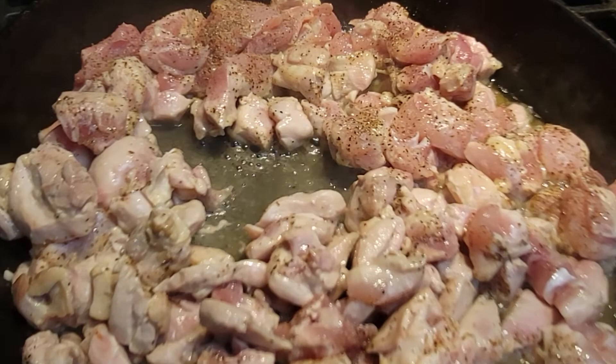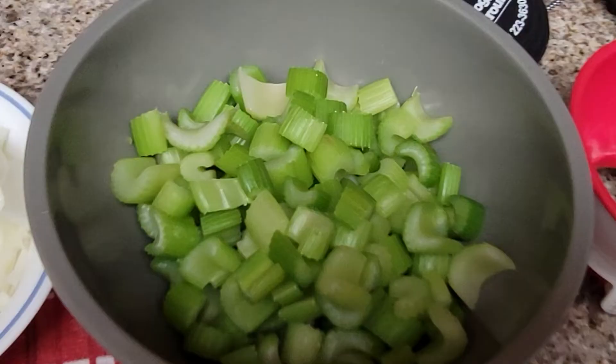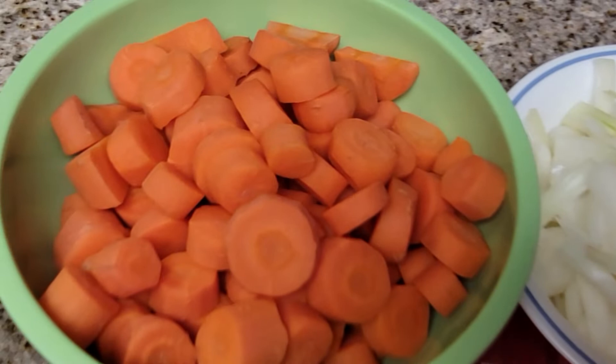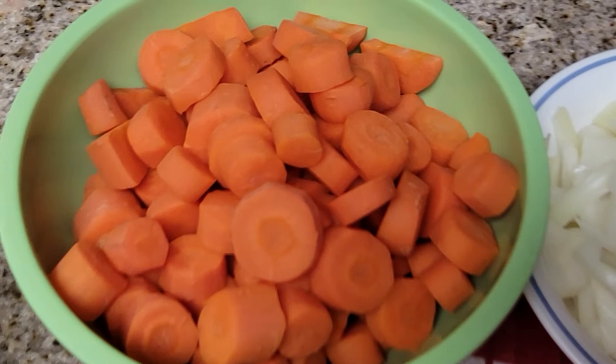Some of it is going to be a little bit with no sound — that is by choice — but I will show you every step of the way. Here I have the blanched and cut up celery, onions that are not blanched, and the blanched and cut up carrots. I'm going to be layering this in the jar and then putting hot water that I'm making bouillon with Better Than Bouillon chicken mix in to get a really nice flavor.